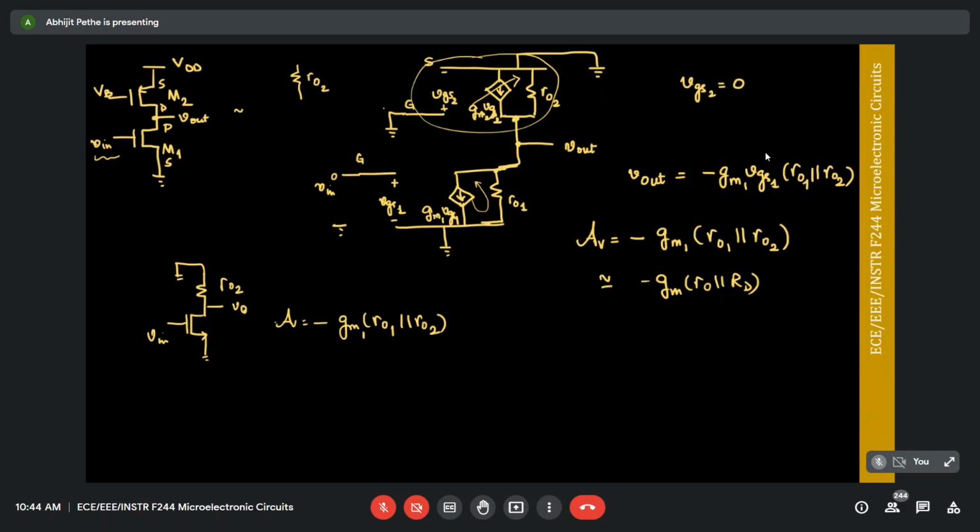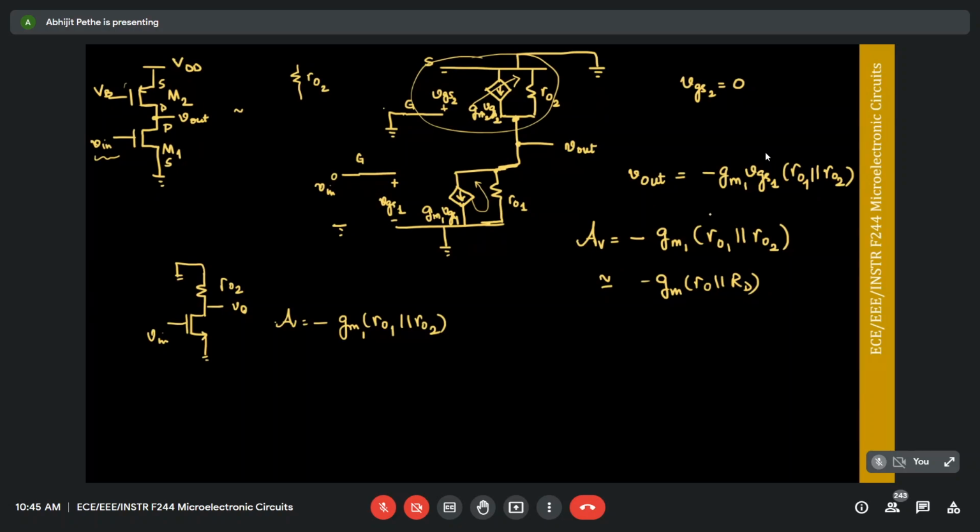So I hope I'm clear that the difference between these two is that here I have an M2 transistor as opposed to just a simple resistor, right? So I've replaced the transistor with its small signal model. It so happens that because the gate of the PMOS is connected to the DC supply, I end up seeing that this current source really doesn't make any difference. And all that this PMOS therefore is doing is offering an RO2 to the signal. Is that clear? So that's the only difference. So analysis wise, in the small signal, there's no difference.